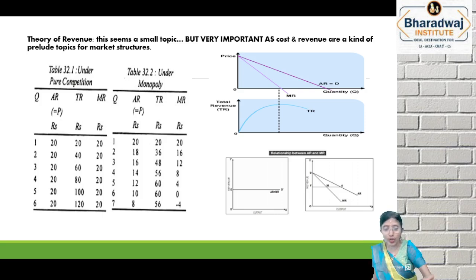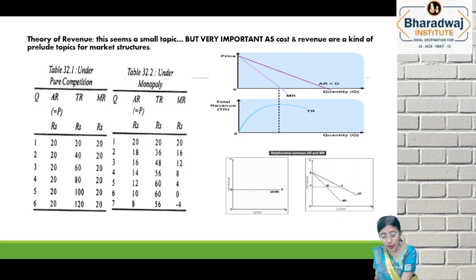You see, accordingly, look at the curves. This is for your perfectly competitive market. Of course, here I have given the AR curve separately for imperfect market and the TR curve also accordingly. But we have drawn that and shown you how it is. TR goes up, comes down, etc. Okay, you can construct and see, but this is very important. These two and these two are extremely important for the examination. You may also draw the diagram and keep it, because in revenue, this is a very exclusive segment. You have to understand.